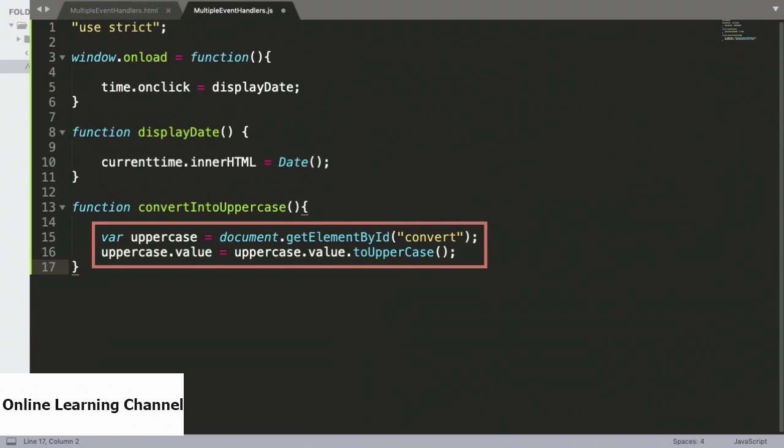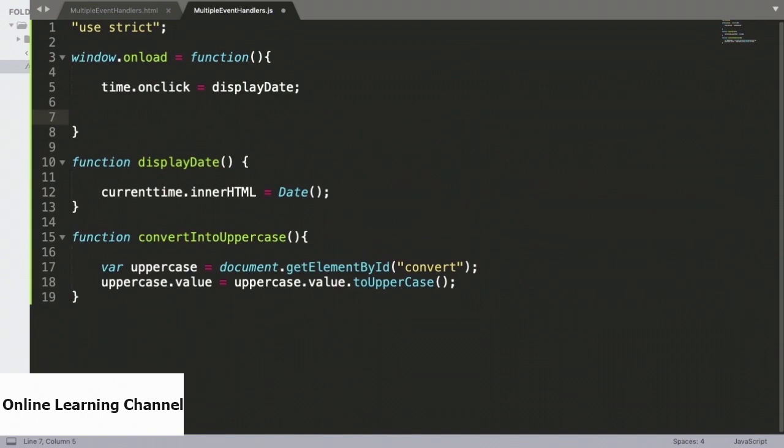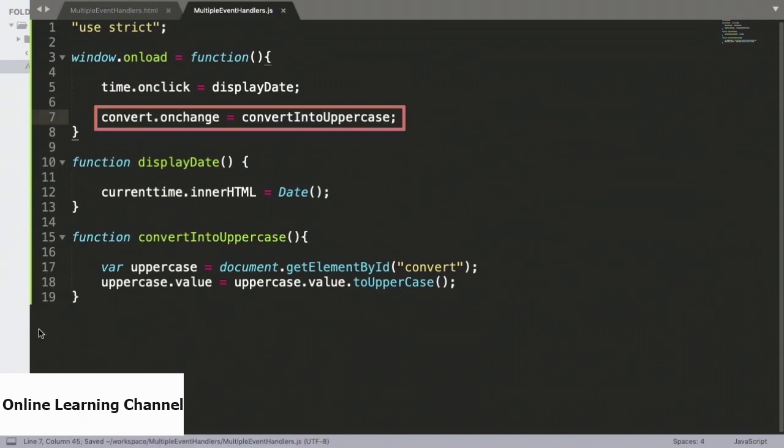It's now time for us to set this particular function as the event handler for the text box. But what kind of event are we listening for? Well, there is one called onChange, which listens for any change to the text box. So if you were to type any characters into it and then hit enter, then the convertToUppercase method will be invoked and the contents of the text box will be transformed into uppercase text.